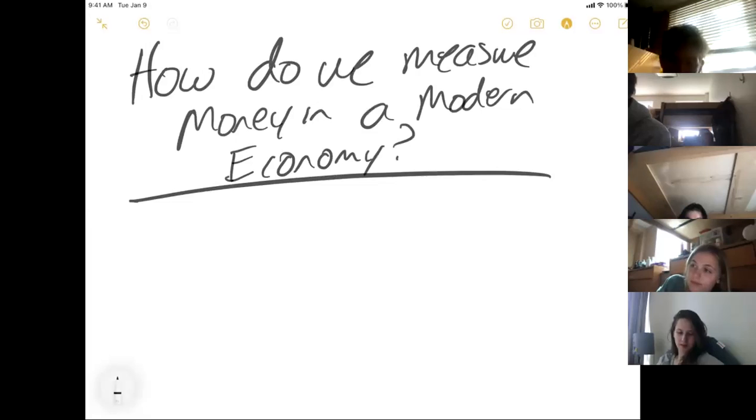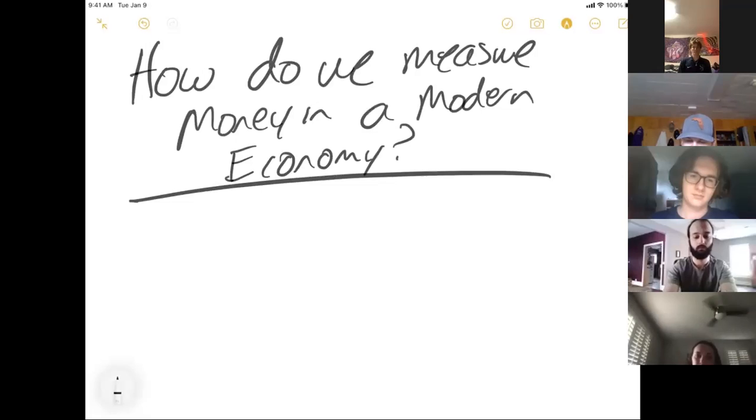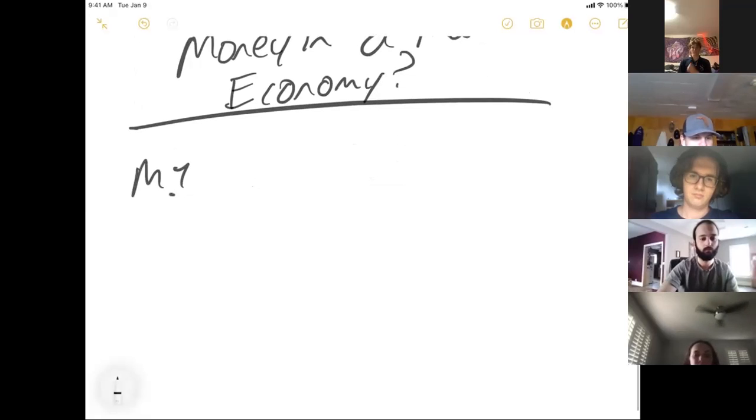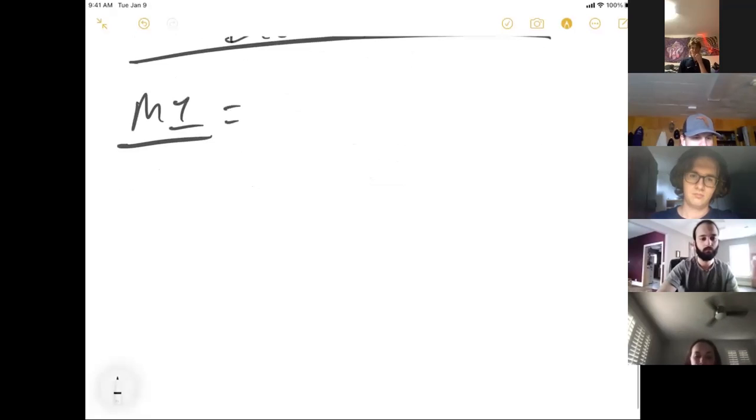So let's be clear here. There's not a clear definition of what money is, right? To some extent, we have to draw arbitrary lines as to what we're going to consider to be money and what we're not. So what are the arbitrary lines that economists typically draw? Well, economists typically use two definitions of money. And because they're economists, they came up with very clever names for these definitions, M1 and M2.